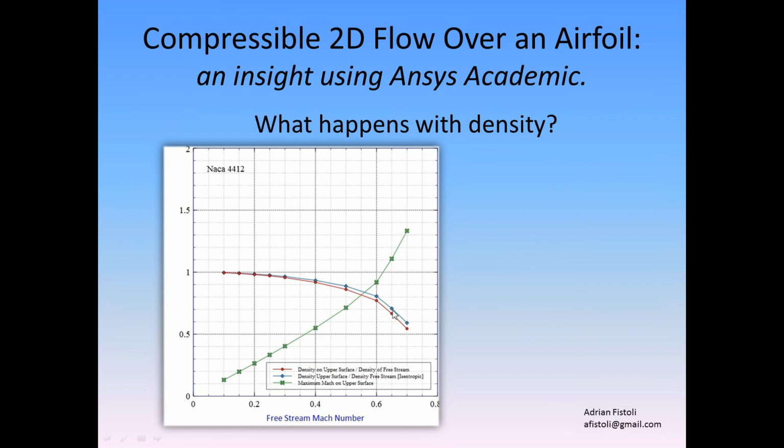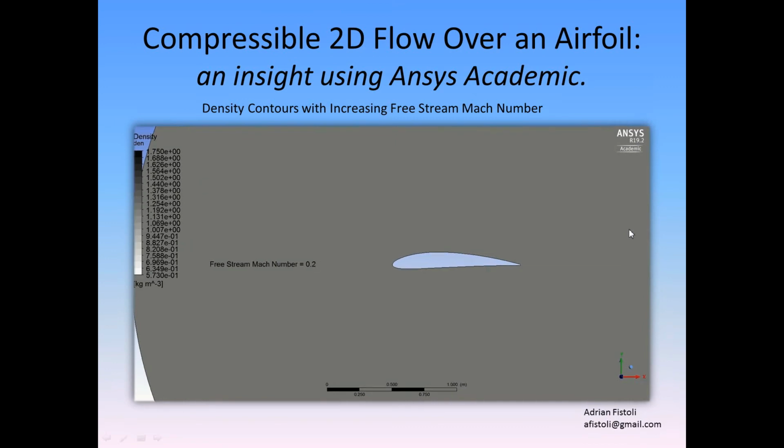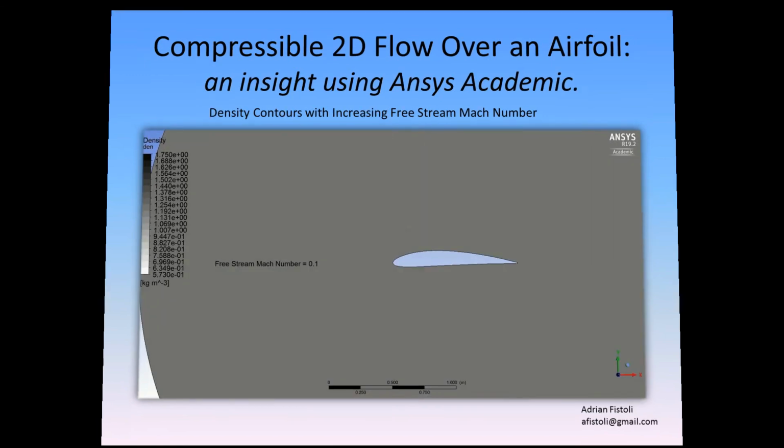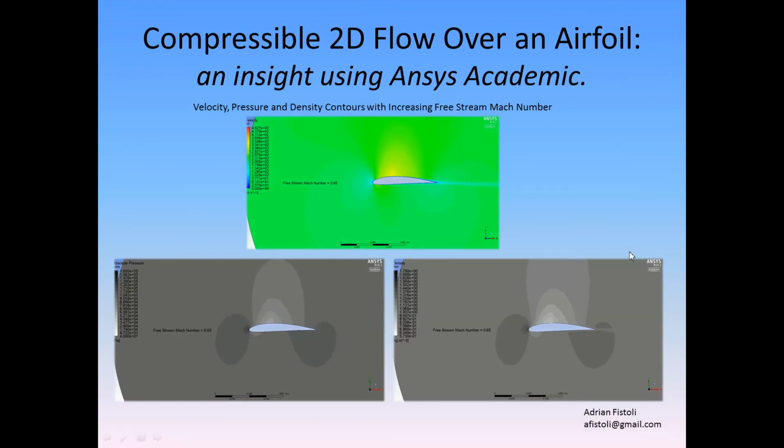One way to check the results within them is to apply the expression for isentropic evolution. While the flow is shock-free, the total density is constant, and we can obtain the ratio of densities by replacing the Mach numbers. By doing so, we obtain a fairly similar curve. Here is the animation for density. And last but not least, let's see all three animations together.